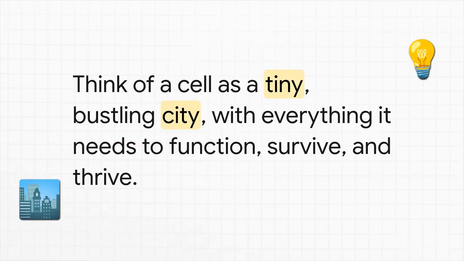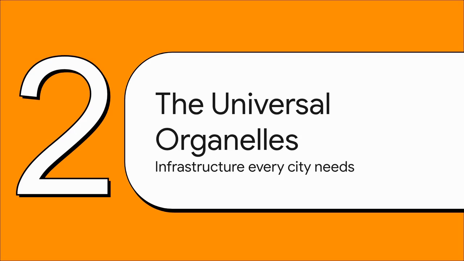Now, to help us understand all the different parts we're about to see, we're going to use an analogy. I want you to imagine every single cell is like a tiny, bustling city. It's got everything it needs to survive: a government, border control, power plants, factories, the whole shebang. This cell city idea is going to be our map for this tour. So just like any city needs roads, power, and some kind of leadership, every cell needs some basic infrastructure. Let's kick things off by looking at the key parts, the organelles, which are like tiny organs that you'll find in both plant and animal cells.